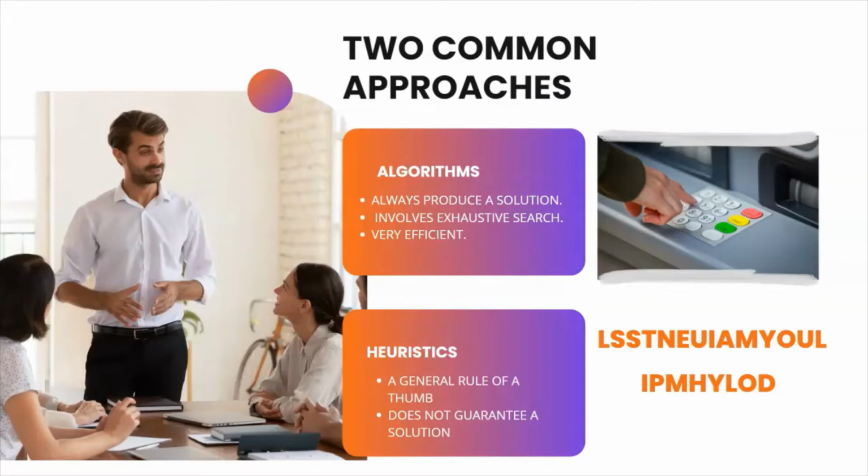So let's go back to our ATM pin example. Suppose you have an ATM card with you, and say your ATM machine allows you to only try 4 times. After 4 incorrect chances, the card gets blocked. And it's an emergency, you really need that money. So in such a situation, what will you do? You cannot use an algorithm because you cannot do anything in 4 possible alternatives, right? So you will have to use a heuristic. Heuristics in such a situation will be very helpful.